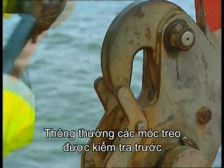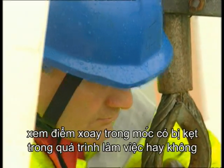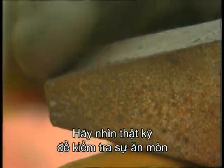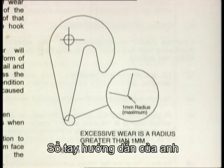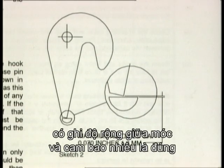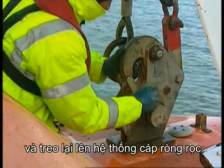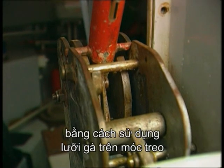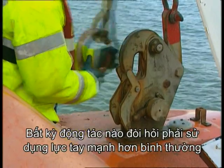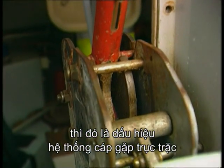The hooks are usually examined first. Check that each hook can swing clear without binding at the pivot. Look closely for any wear. Your manual will tell you how large the clearances between hook and cam should be. Then, the hooks should be reattached and reset on the fall wires using the cocking levers on the hooks. If any action requires more than normal hand force, it is a likely indication that there are cable problems.